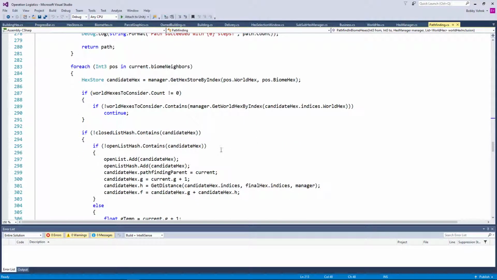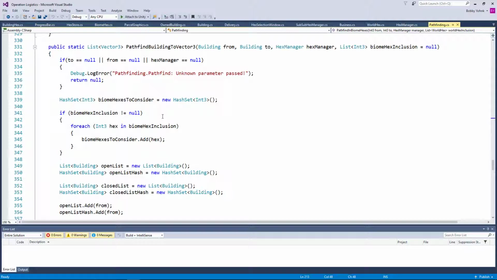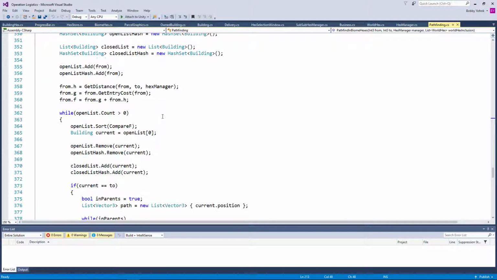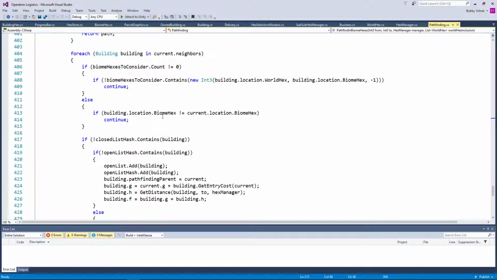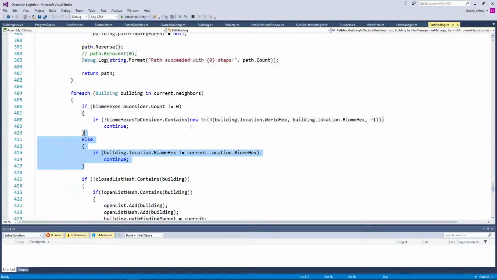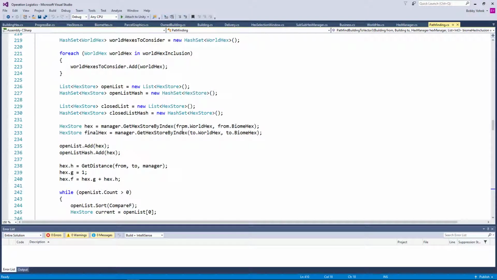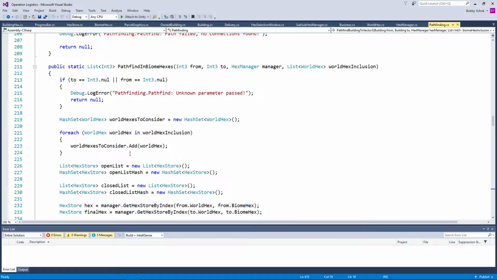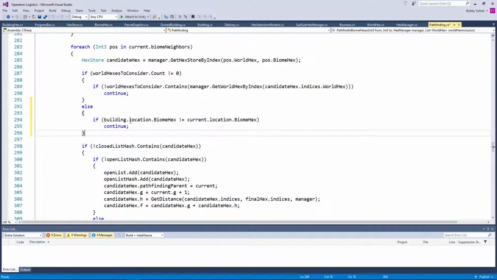So, if world hexes to consider.count is equal to 0, then what? What do we do if it's equal to 0 here? We do an else, like this, that we don't do up here. So, we don't do this else.